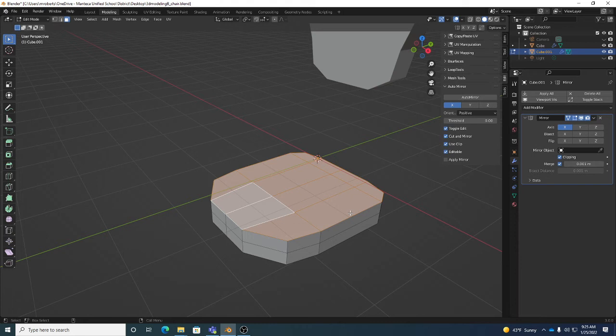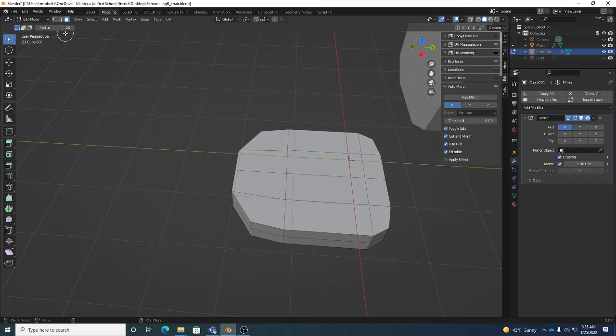So if I hit Q again, you saw all of a sudden my selection tool, instead of being a dashed orange box, is a dashed orange circle. That is circle select. Now, circle select has a brush radius, so you can kind of see there's a circle on it. You make that bigger or smaller. But you'll notice if I just hold down my left mouse button and move my cursor, I could basically drag select or paint select. So that can often be a faster way to select a lot of polygons in an area than just doing it one at a time. Shift left click, shift left click, shift left click.